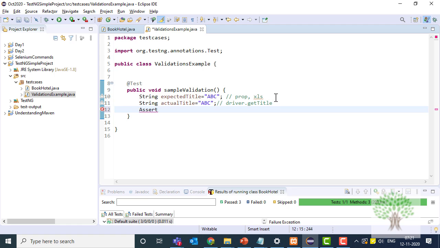So for that we use the class known as Assert. There is an internal class in TestNG.